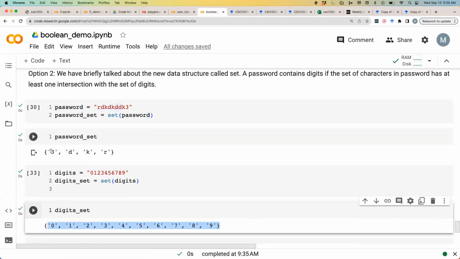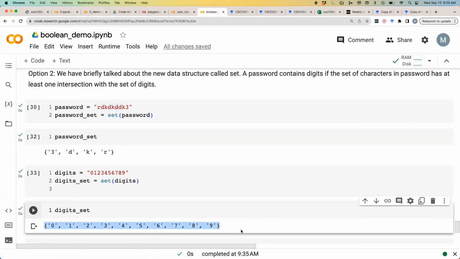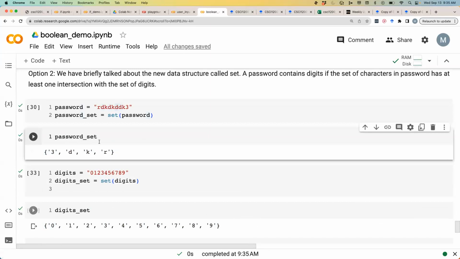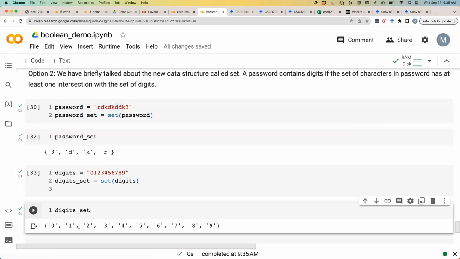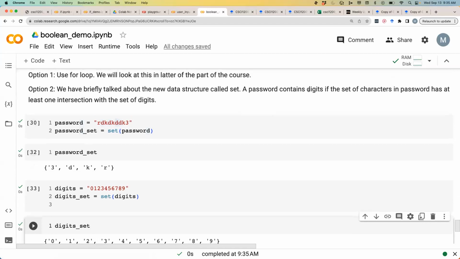Now I have 2 sets, and I'm going to check whether there is an intersection. That means, is there an element that appears in both sets? If there's an element that appears in password set and also in digit set, that means there is a digit in the password. So a password contains digits if the set of characters in the password has at least one intersection with the set of digits.